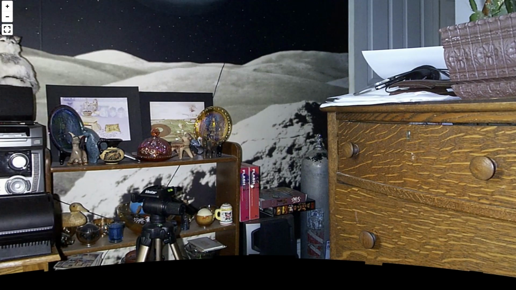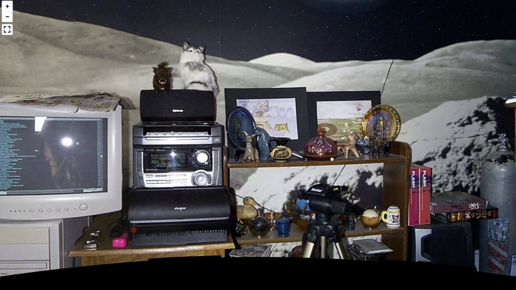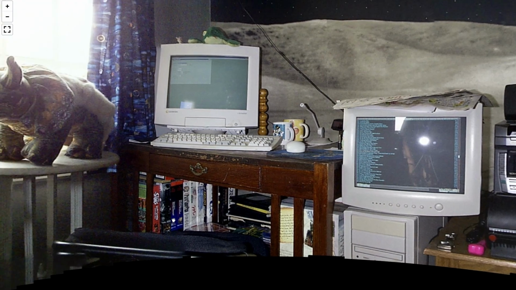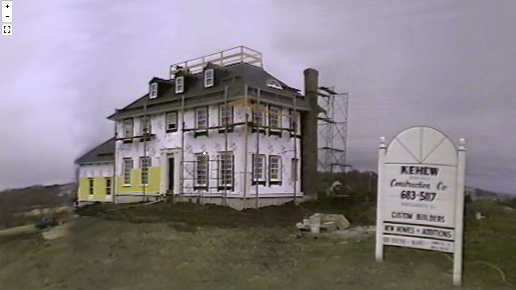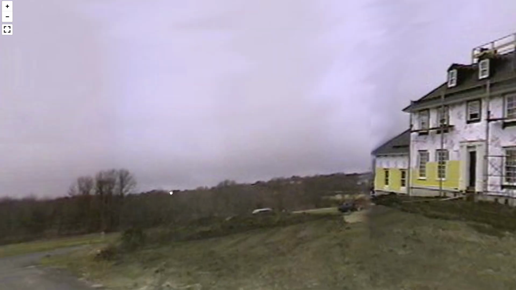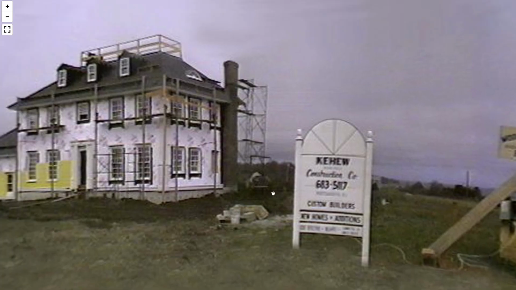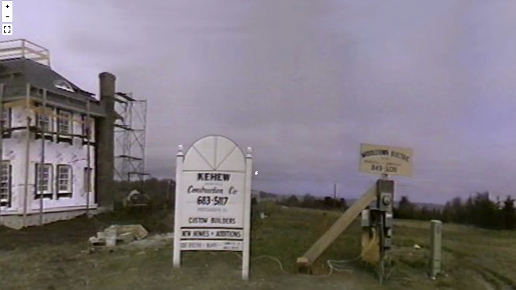Flash 2, Flash 3, The Sims, Diablo 2. Some of the artwork I created in class, CD changer, some old CRTs running Winamp, Sims, Math Blaster Mystery, Paint Shop Pro, Bill and Ted's Excellent Adventure, some cool stuff. Now this one's cool. This is actually my house being built back in '93. This is from a VHS tape. Someone just spun around and I just took screenshots and stitched them together. So this is actually a house being built a long time ago.